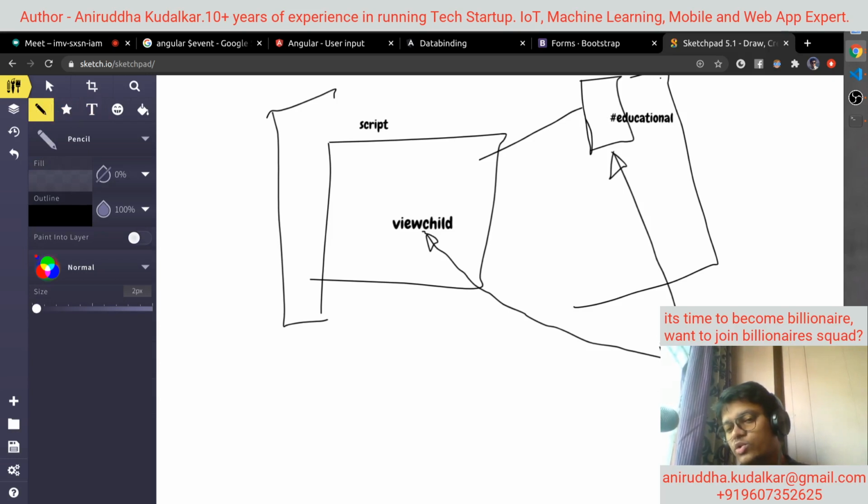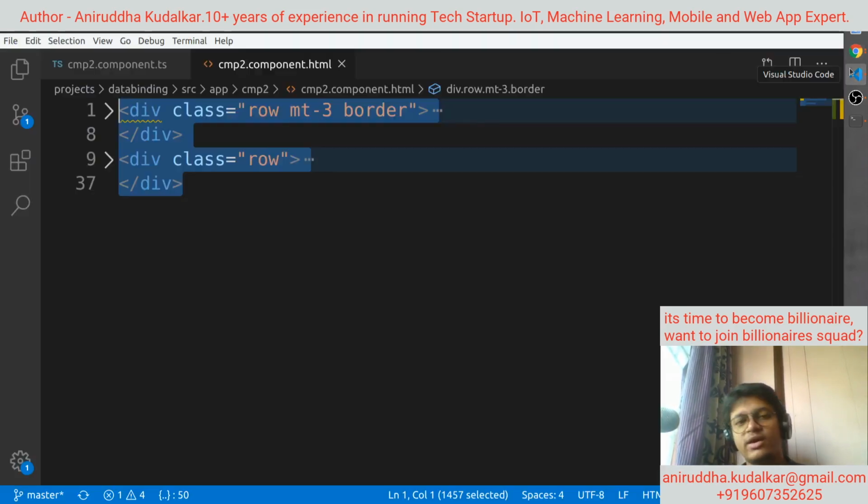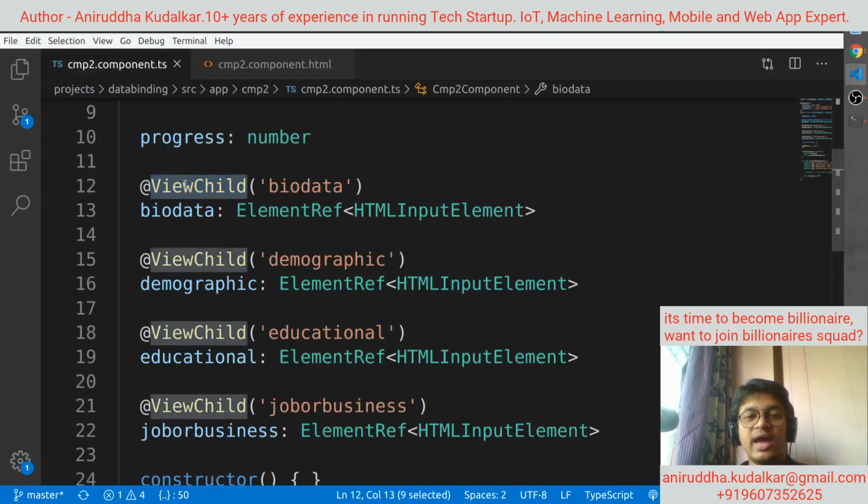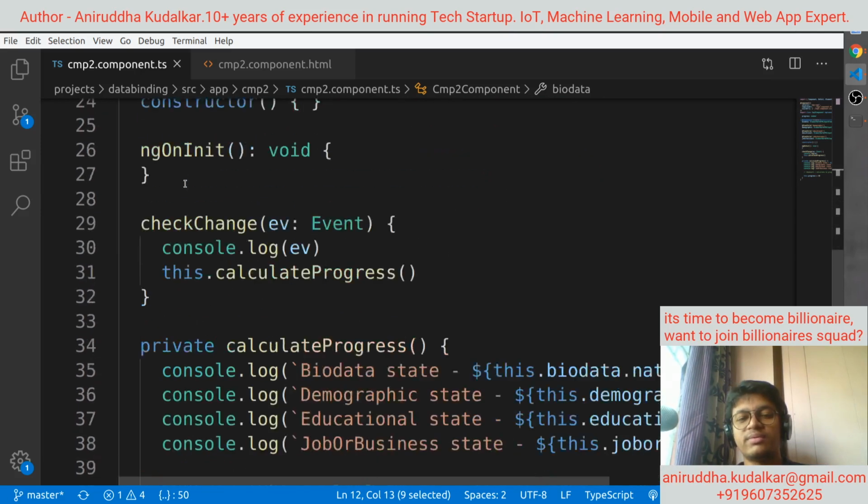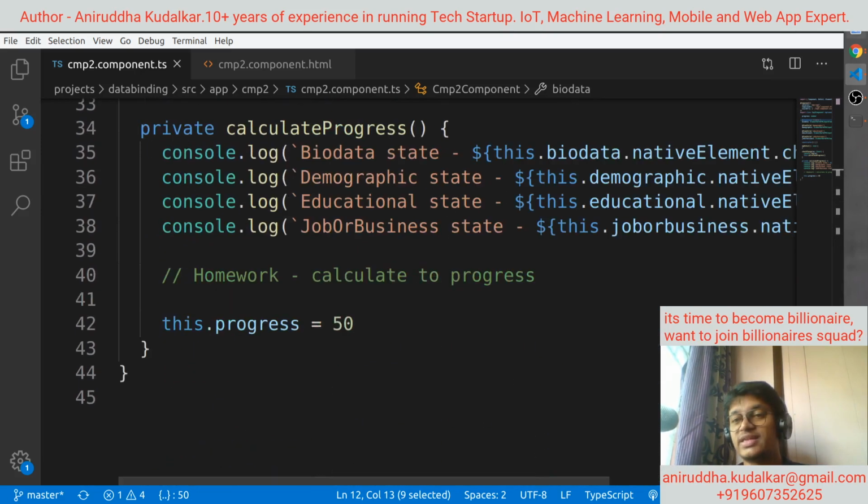If you want to get something out of this view object, you need an annotation called @ViewChild that we have used. @ViewChild will give you a reference to the template variable inside your view. Remember that. It is like this.